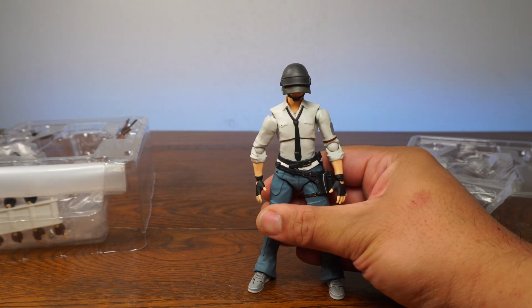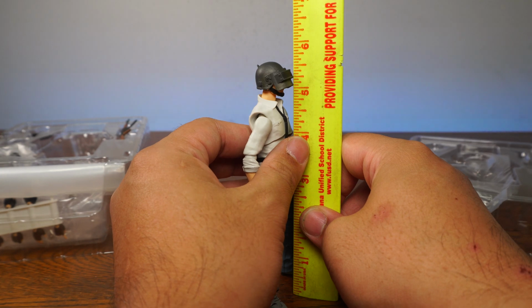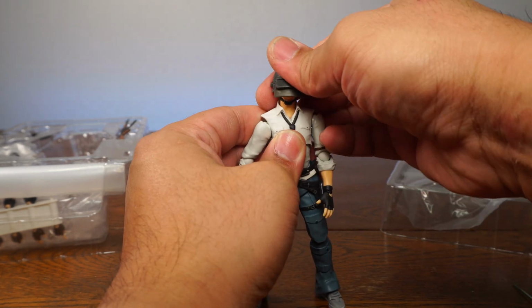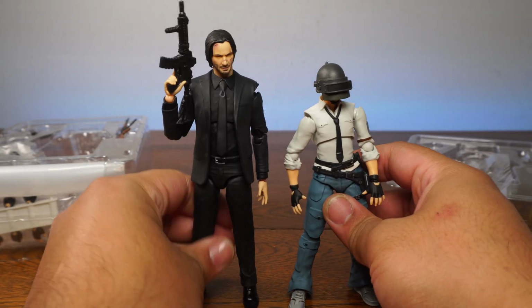Let's go over articulation and scale. Let's stand this guy up really nice and straight. Let's take out a ruler. He is standing at about 5.5 inches. And we've got to compare him with other action figures here. We have a lot of action figures here, so let's look here.